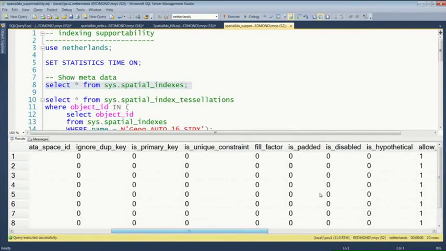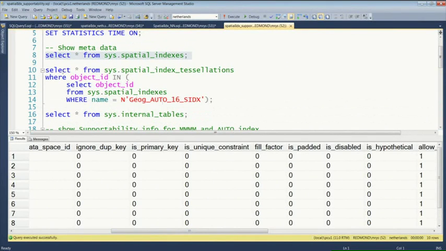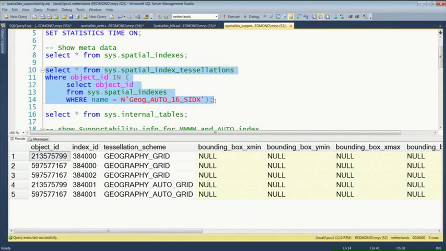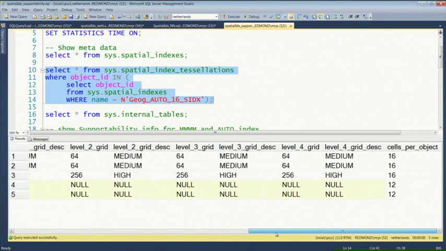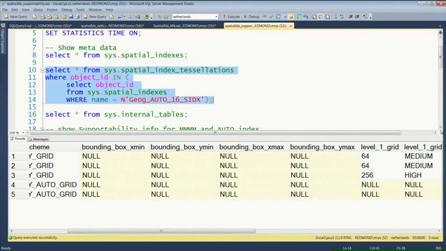Now, in addition, I can look at the details of what I actually used for my tessellation. So what I do here is look at all the indexes that are defined on tables that have an auto index specified besides other indices, and I look at the tessellation information that we have used. In this case, I have two geography autogrids on two tables, but each one of those tables has the standard grids as well. So I can now look at the options here. None of them have a bounding box because all of them are specified on geography type. Then you see the first three were the manually graded indices. Two of them are medium-medium, one of them is high-high, and the two lower ones were auto-grids, so they didn't have any entry here. Cells per object were the defaults in all cases, so that was 16 and 12. So you can just look at the metadata here to find out what's going on.